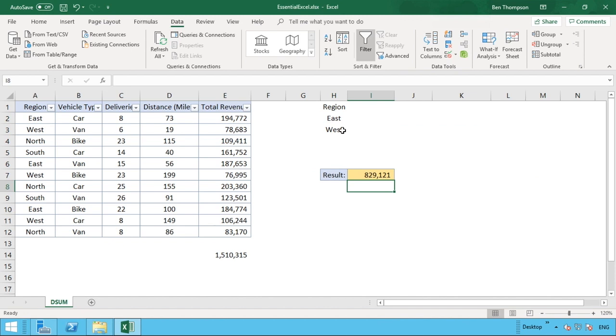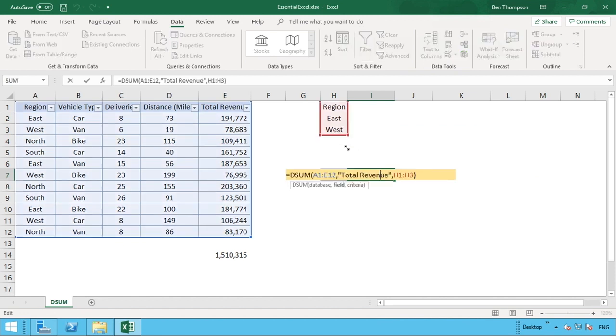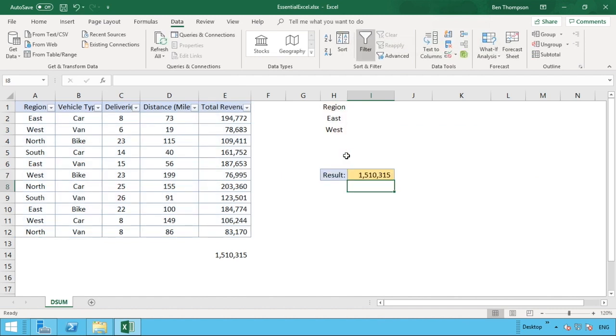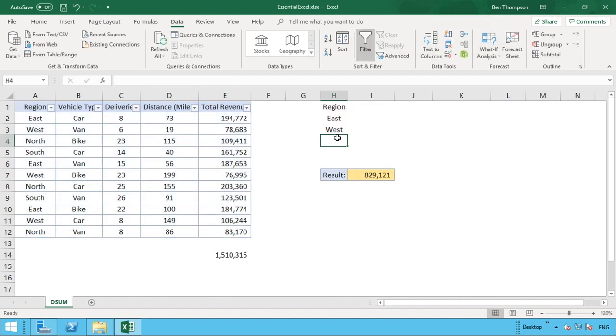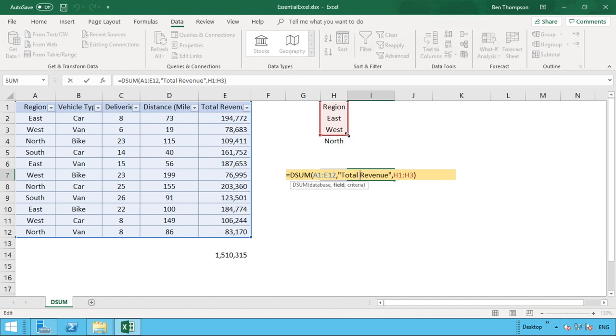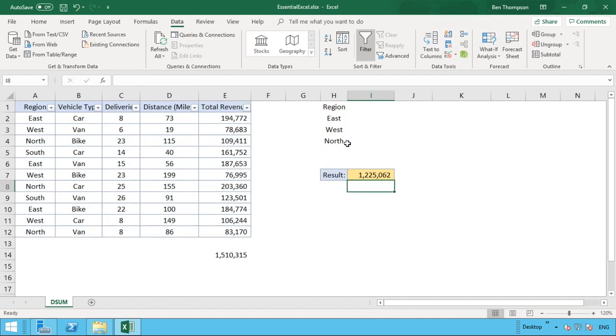So now we can soon update that as well. Again, if we wanted to apply more criteria, we could expand this down. We've gone too far, but if we wanted to expand more, we can now include north into this as well. And then all we need to do is expand our range to also include north. You can see that's what it's done. Obviously the more we add in here, the more that number is going to build up.